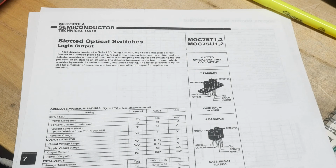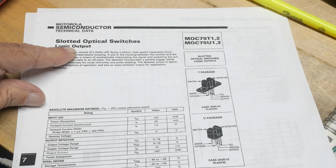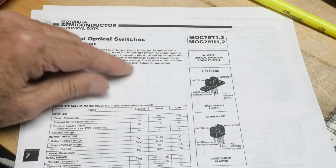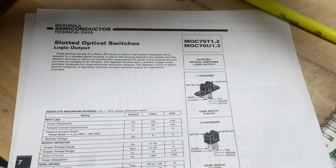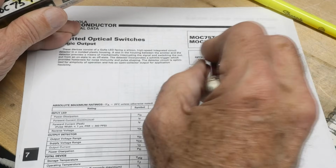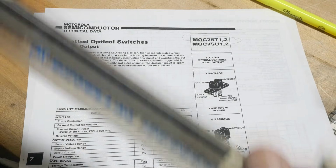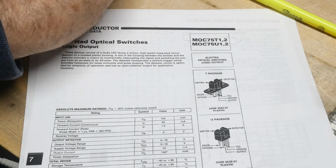All right, it's chip of the day. We have a slotted optical switch with logic output from Motorola. This is a very old part. They certainly don't make this one anymore. And in fact, we have a whole half a tube of them here. We have the 75T2. So we have the T2. And we must have, I don't know, about 30 of them in this tube here.